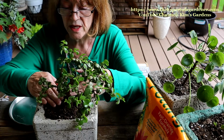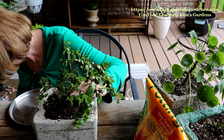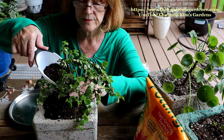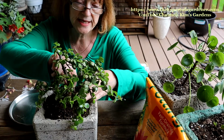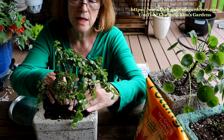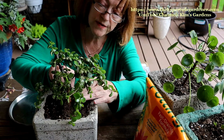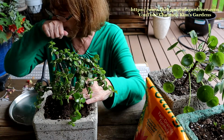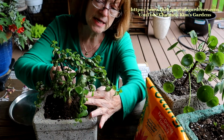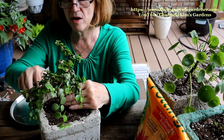Let me see if I press it in like that. I think that might do it. I do have some additional soil that I want to add with sand mixture, and that should keep it a little more upright. I don't know, I may have to bring the camera around on this side so I can show you where it is. And then, let me see, what could I prop that with? I may need a tiny little rock or something to prop it in there like that.